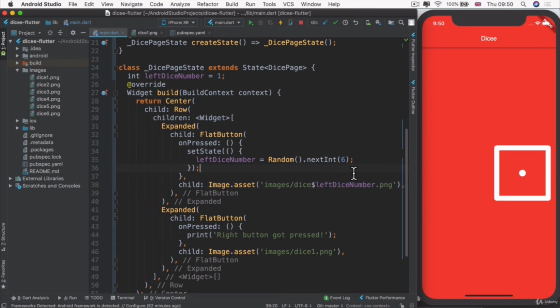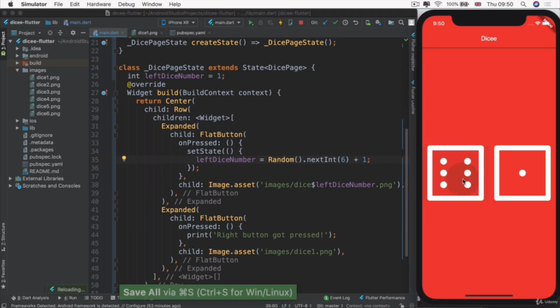Now, what can we do to change that range from 0 to 5 to 1 to 6? Well, we just add 1 to this. If it's going to be a 0, it turns into 1. If it's going to be a 5, it turns into 6. So now we can hit save and safely click on a button, and we will never get an empty image ever again.